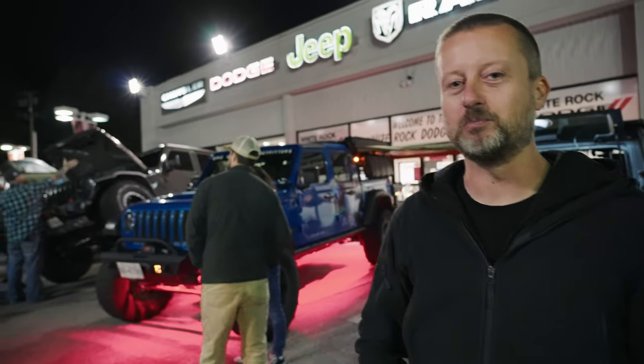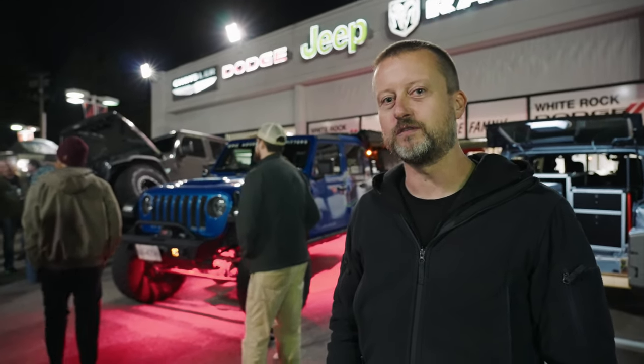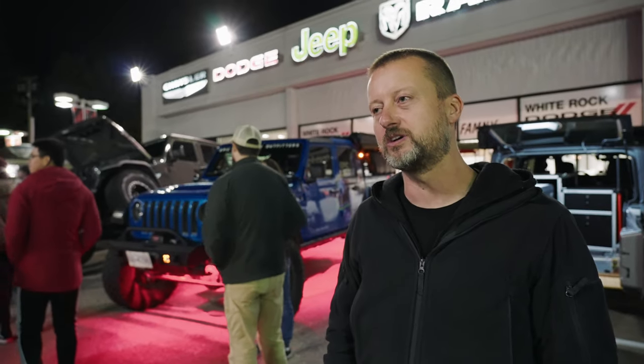I love the EcoDiesel. I can't go back now. Once you have the EcoDiesel and all that torque, it's just amazing. Driving on the road fully loaded, going up and down mountain passes, it's not even breaking a sweat, which is great. Off-road is quite interesting. This summer, we ended up going quite high elevation, so we had quite a few switchbacks and steep road passes that we were doing.